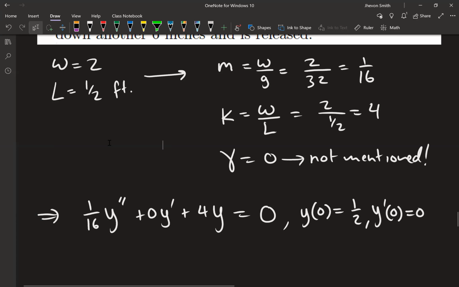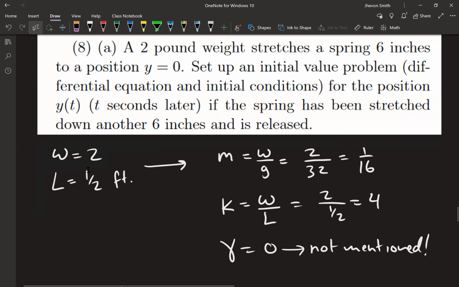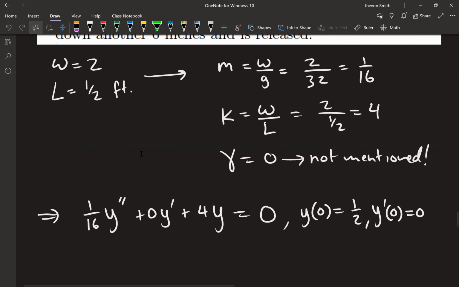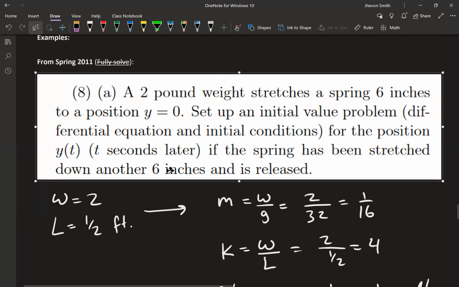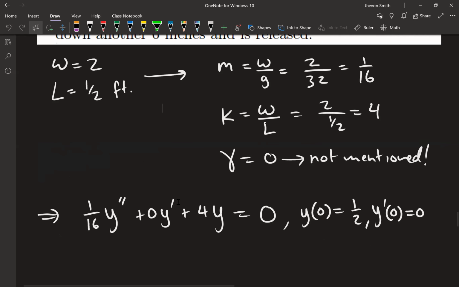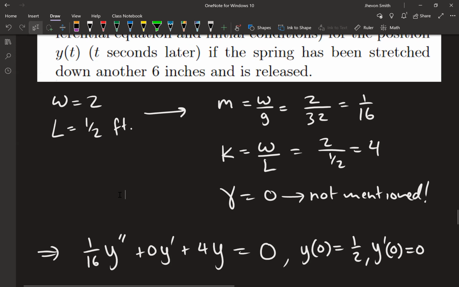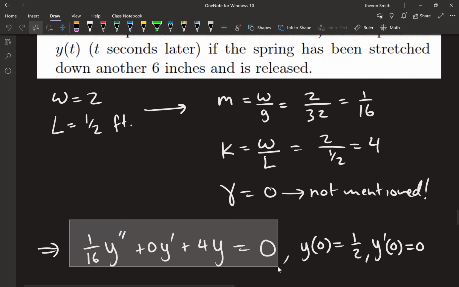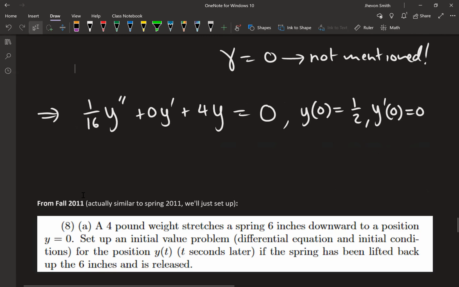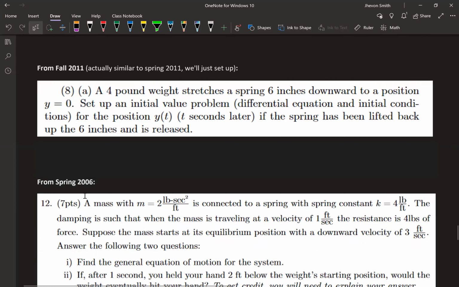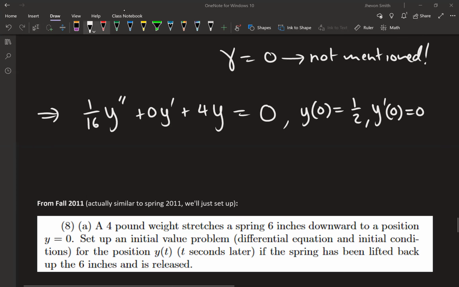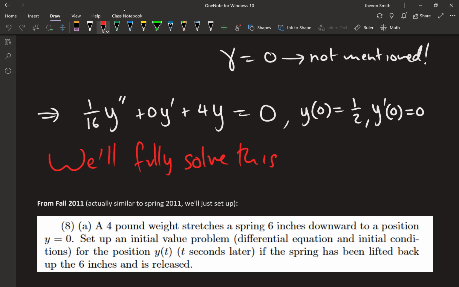Right. So that is a pretty cool application of second order linear differential equations. Again, you're not responsible for this on the test, technically speaking. However, in the bonus, I'll put a problem like this and ask you to just do a setup maybe. There would be no point in asking you to solve that, because within the test itself, I'll actually ask you how to solve it, or maybe I'll tell you what the solution is and then ask you some questions about it. But I'll leave these here. We'll fully solve this next time. But that's really using information that we already learned.